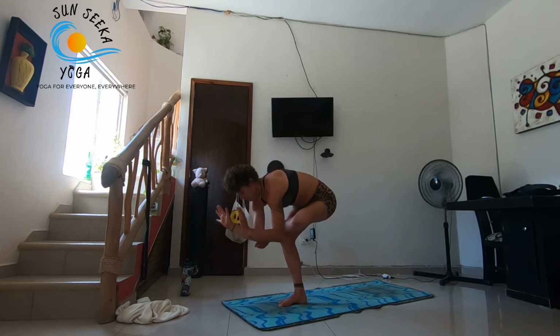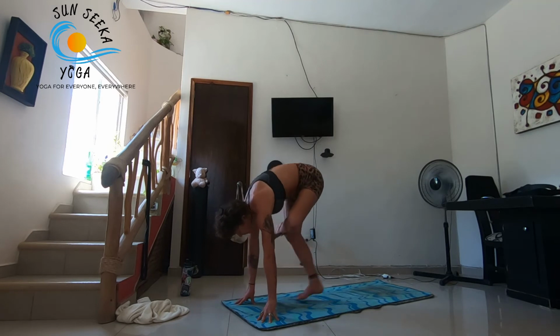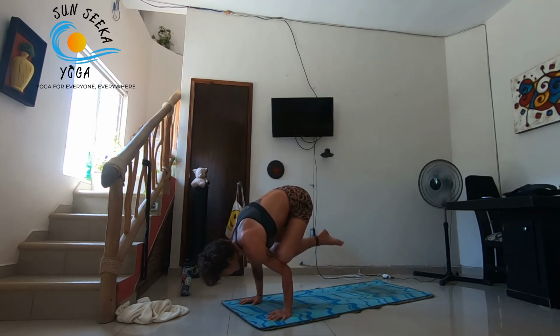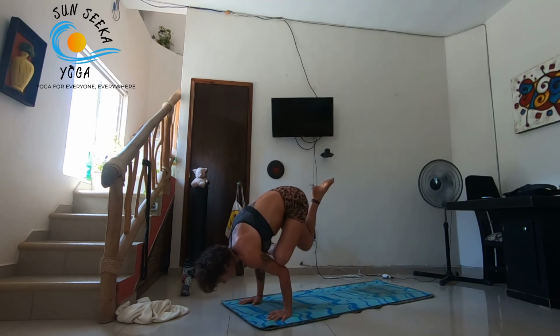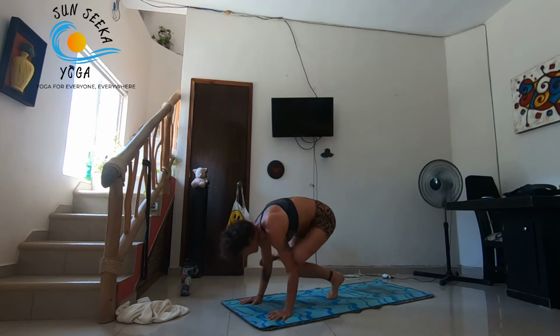Otherwise, chaturanga arms, hook them over the shin, little monkey tail with that left foot on the right arm, shift the weight into the arms, kick the right heel up into the glute, find your balance, option to stay, or grip in tight with those left toes and send the right leg back behind you. If you came up into your flying pigeon, bring it back in.